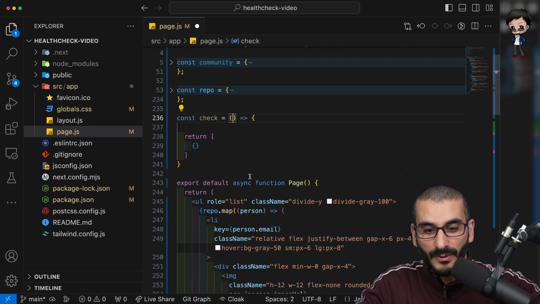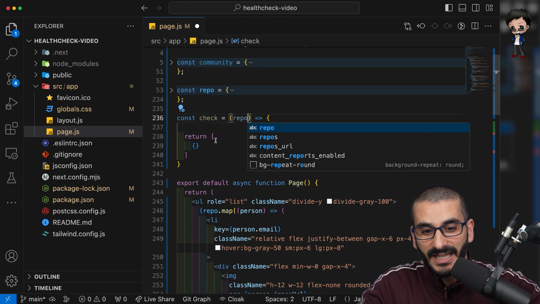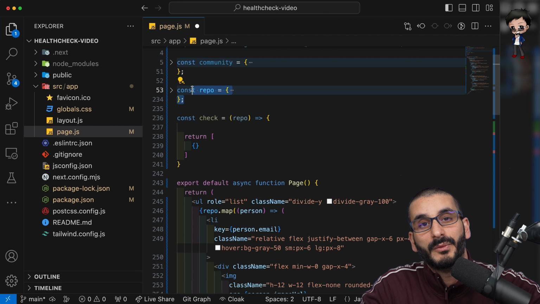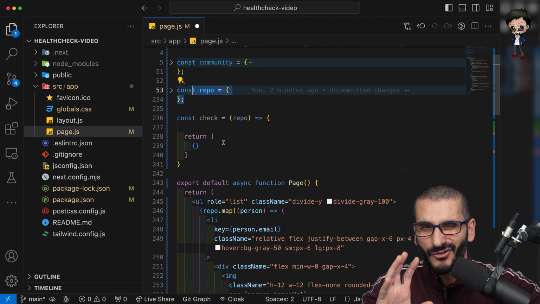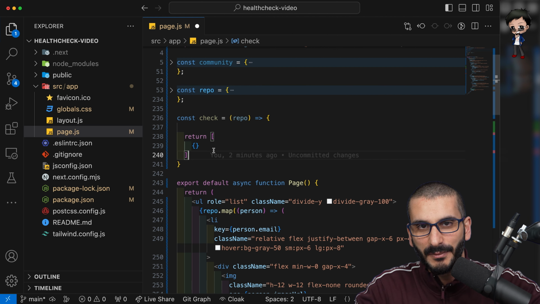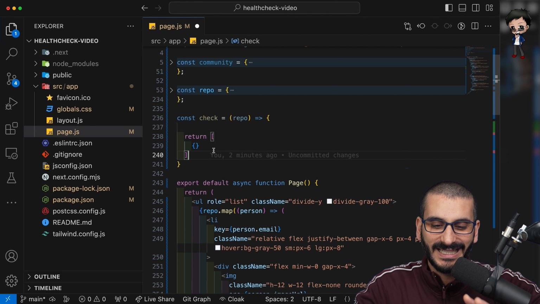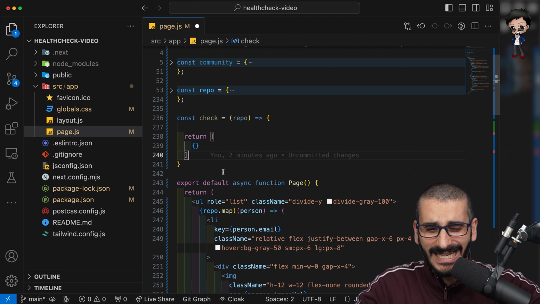Okay, so what we're going to do is it's going to get repo sent in. Again, it is global for now, so we wouldn't have to pass it in. But the thing is, it won't always be. So it will actually be fetch data. So that's why I'm trying to plan a little bit ahead. Pre-optimization isn't good, but I think in this case, it's okay. Let's see how we get on.